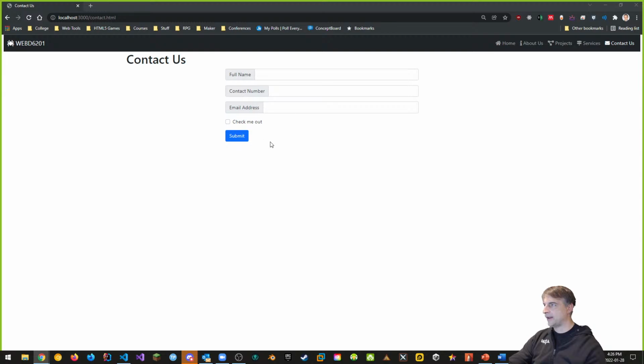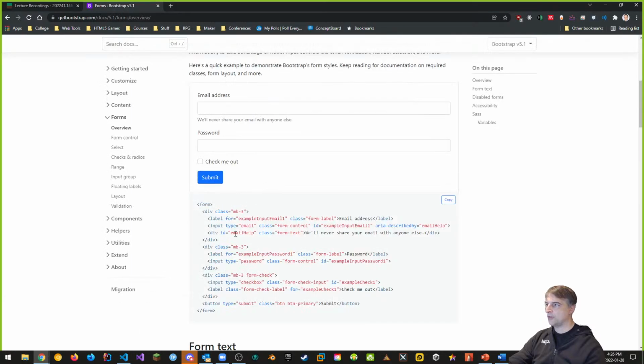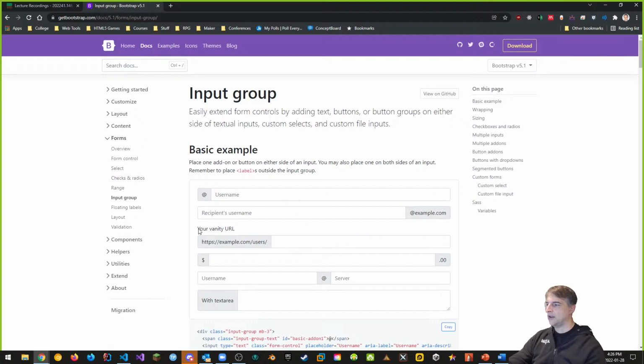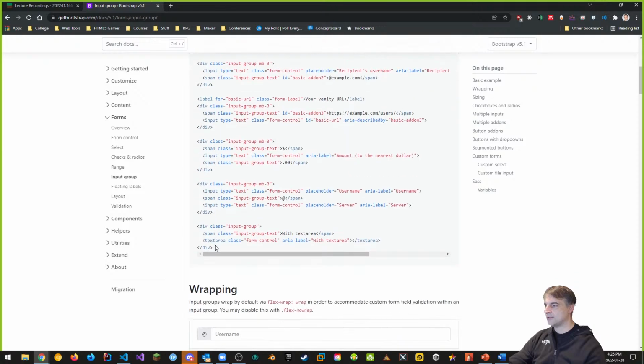And I want to add a message box for the message. And again, we can get that from Get Bootstrap. So on Bootstrap, notice that there was an input group. And on input group, there's this text area right here on Bootstrap. And I want you guys to use this text area to start. So this one here, I'm going to copy it and put it in your chat so you can see what it looks like. I want you to start with that.